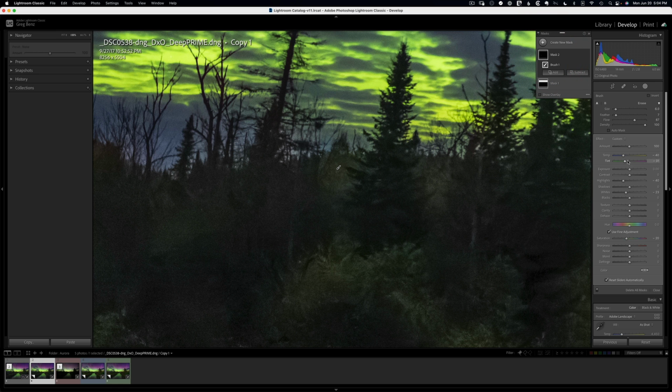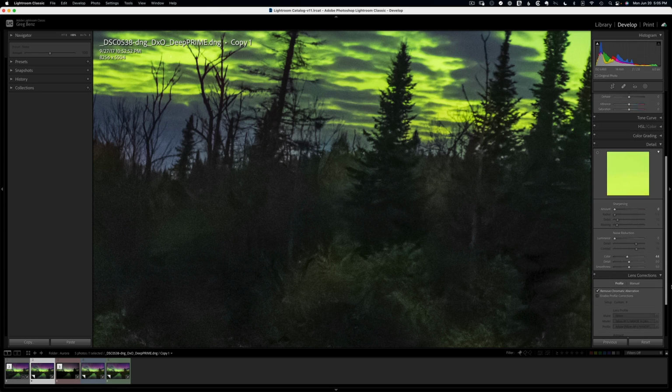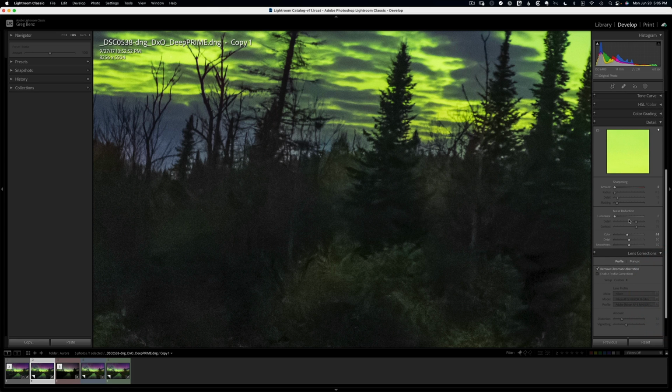If I click on it, what I did is I made it cooler, a little greener, and darkened through highlights and whites to address an underlying issue, which if I just hide this for a moment, was the problem. The underlying tree was yellow enough that it causes this kind of yellow glow in the image, and I wanted to get rid of it. It was apparent in the original, and I fixed it. But then upon importing it, once that color noise reduction got zeroed out by DxO here, the adjustment no longer made sense. So I had to tweak that.